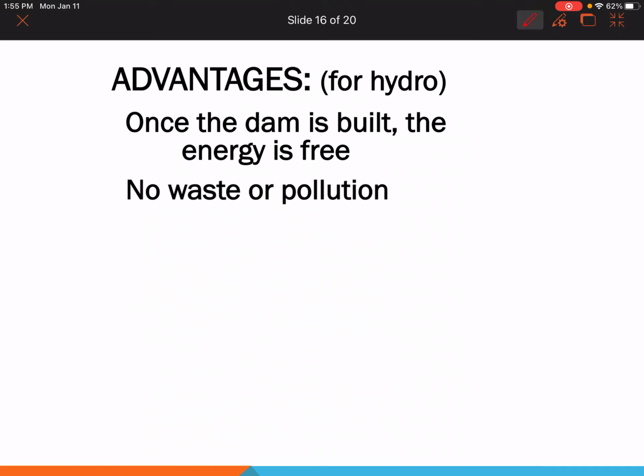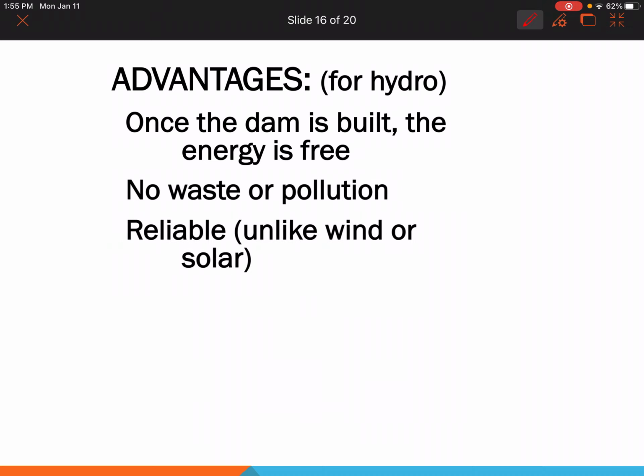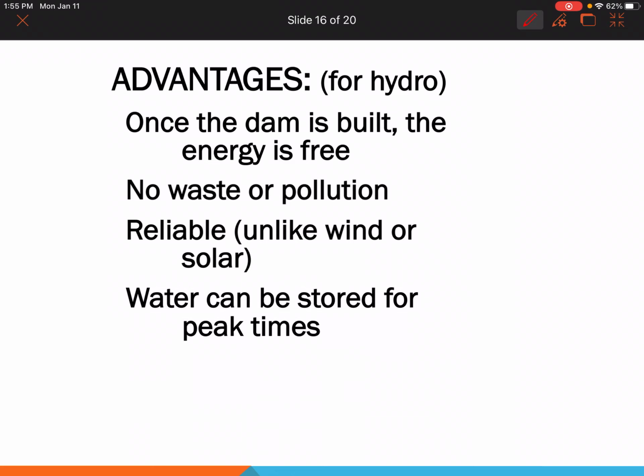Okay, so advantages, once the dam is built, the energy is free. So there's no waste or pollution there either, okay? It's very expensive to build a dam, but once it's built, the energy is free. It's reliable, unlike wind or solar. So sometimes it's not windy, right? But because of gravity, we know the water's always going to fall if there's a height differential there, right?